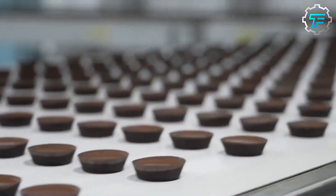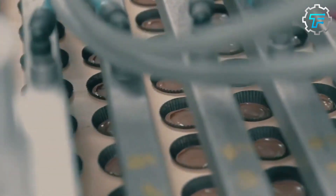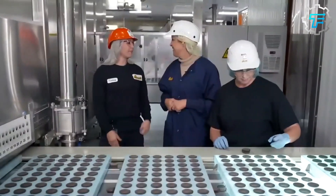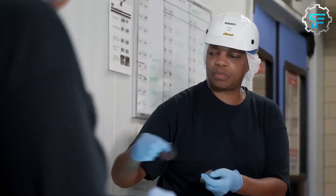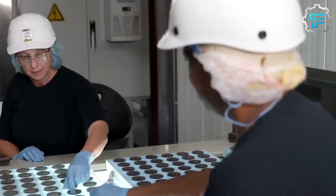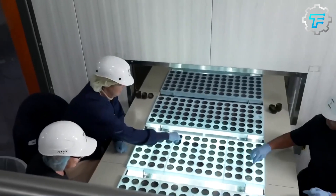A machine deploys paper cups onto a special conveyor with holes into which these cups are dropped. The technology behind this process is not 100% efficient, so some factory workers are assigned to man the machine and ensure mishaps are avoided or rectified — such as more than one cup being deployed into a hole, or a cup falling on an inappropriate part of the conveyor. It is a very careful yet incredibly fast process.